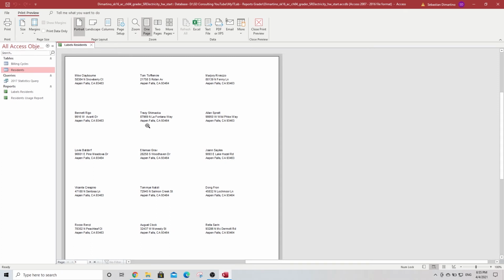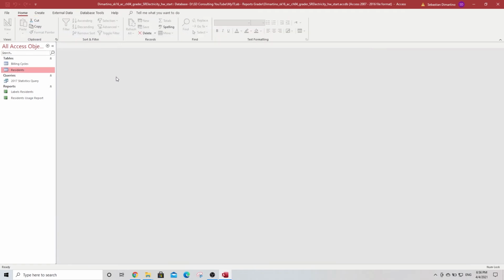If you had that kind of label from Avery, you could then go ahead and print this, and it'll print out on sticky labels, which you can put on all your envelopes and do your mailings. All right, so that's step 7. Nothing too crazy. They tell us to then close the report. All right, so we can click save if you want, and then close report, and we're done with that step.